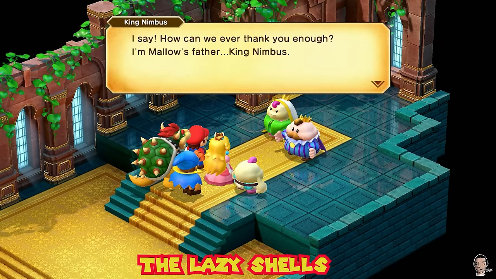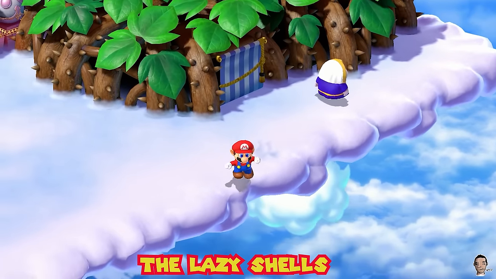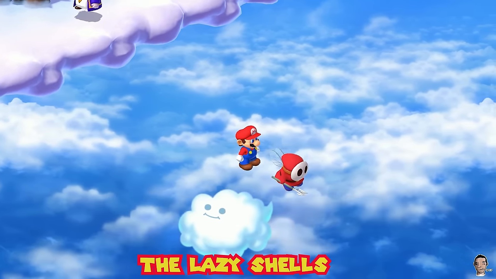Once all the events are wrapped up in Nimbus Land, you will find a hidden path where you're actually walking on the sky and Bizo is just waiting there for you. In return for letting them go, they give you fertilizer.